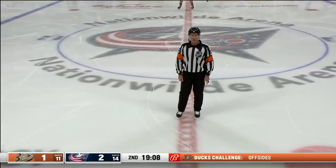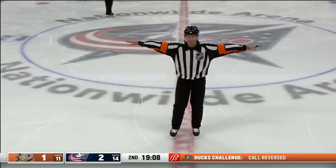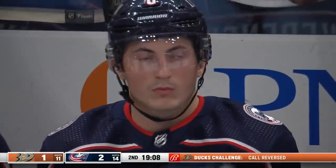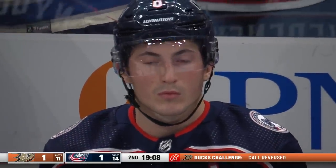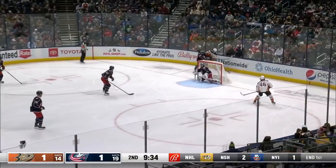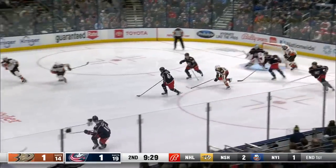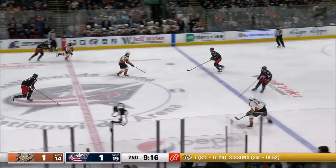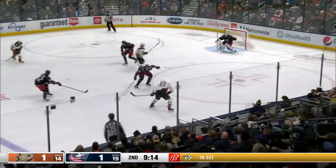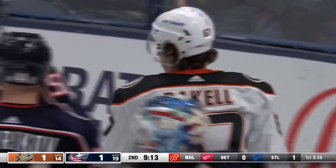After video review, it was confirmed the play was offside at 19:13. No goal on the play. Puck will be reset to 19:13. Gets it ahead, and it's thrown behind the net. Play there by Grant. Shot from a sharp angle off the side there. Zegras. Touch pass. Milano lurking here on the right wing. A pass to Milano. Looks cross ice, and there's Elvis with a sweeping glove save, and a dandy.